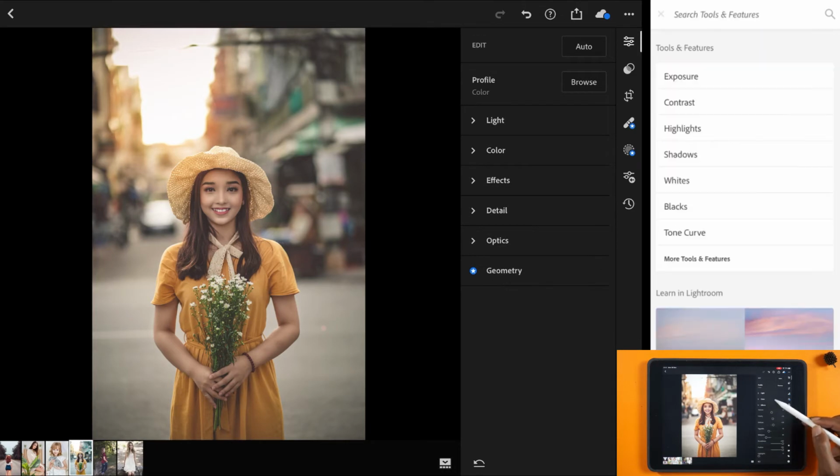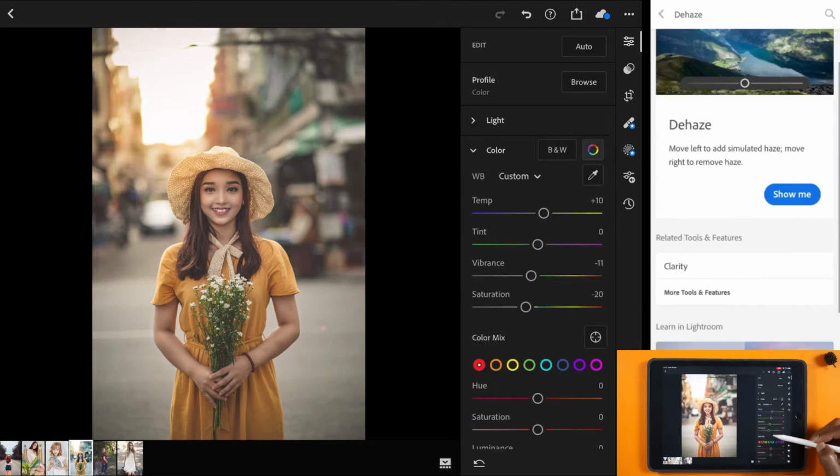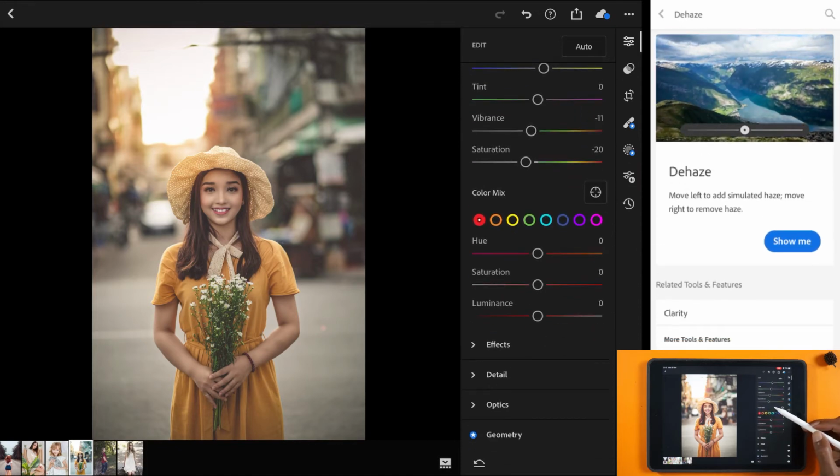Then go to color wheel in color option. So first start color mix with orange color, then increase saturation by 20 points and luminance by 20 points.